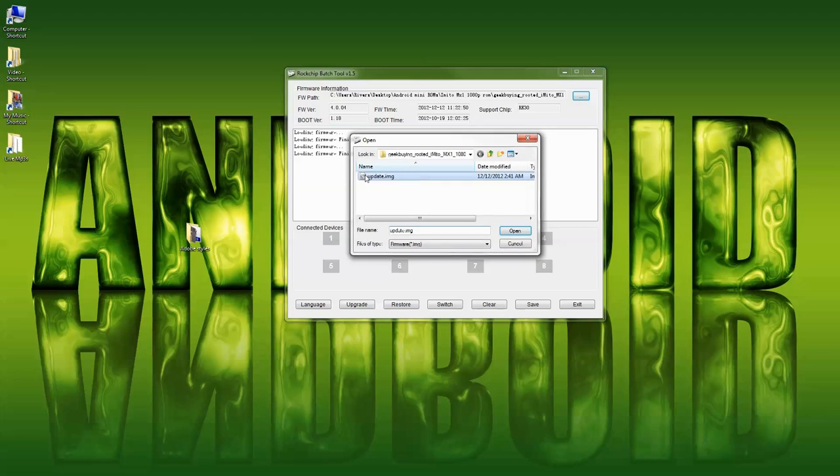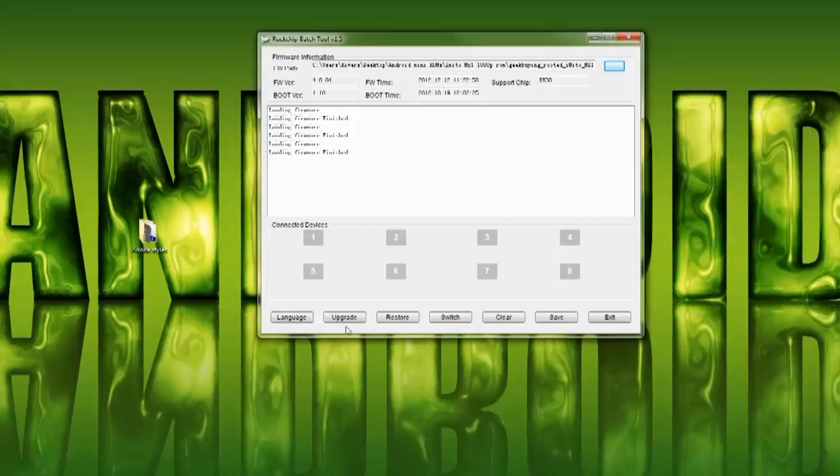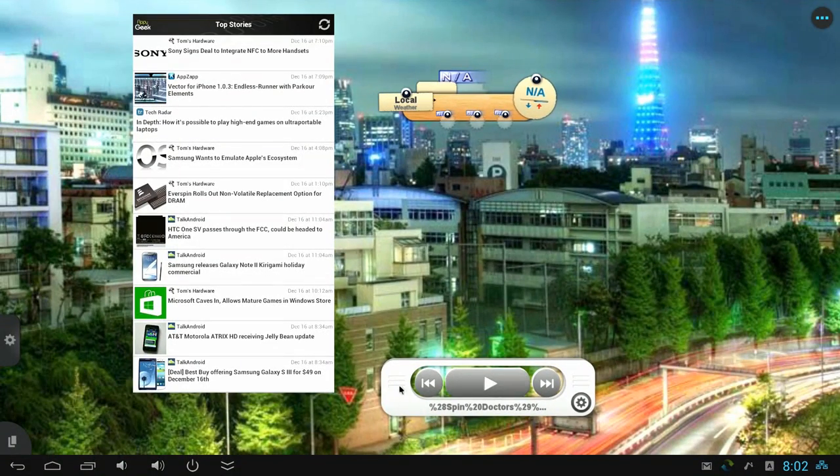Once your drivers are installed correctly, open up the Rockchip Batch tool. This is your software update tool. You should see this box right here turn pink when you choose Connect to PC. Then hit Switch. It'll go through a little thing. And then hit Update, and then it will write all the image file to the memory. And you're all set. Again, I'll put links to all the software and hardware down in the description below.